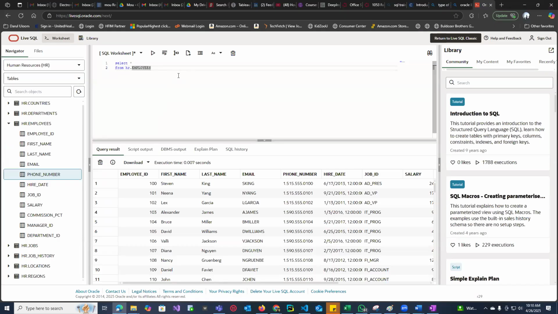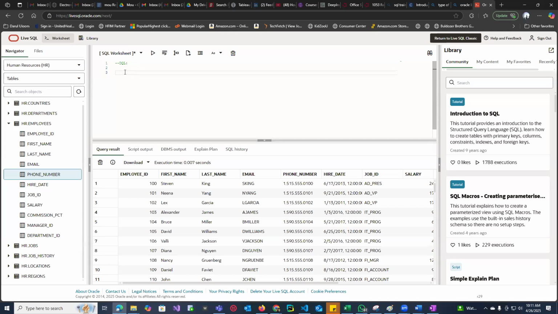How does data query language work? It's simple English. The data query language is a simple English language.